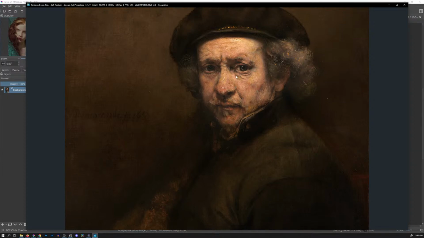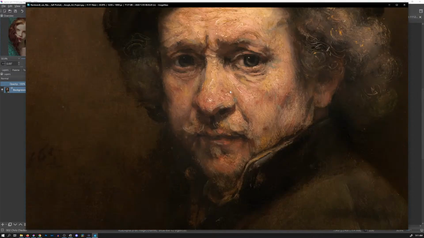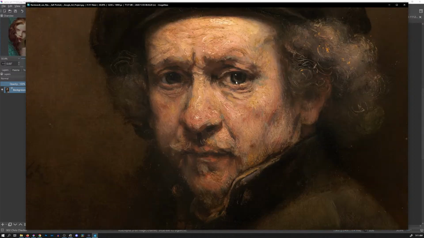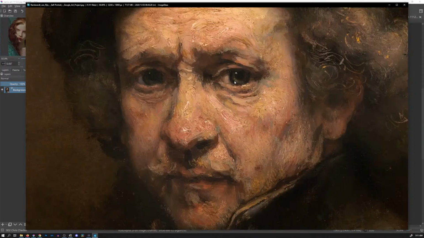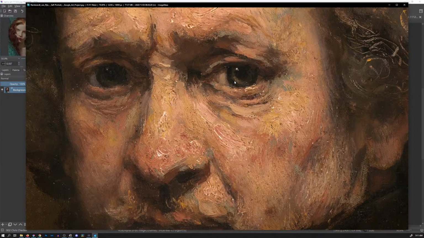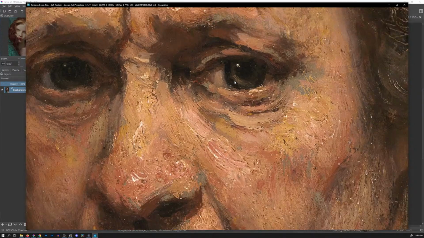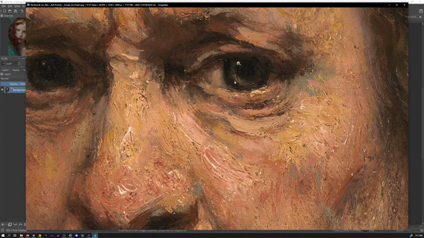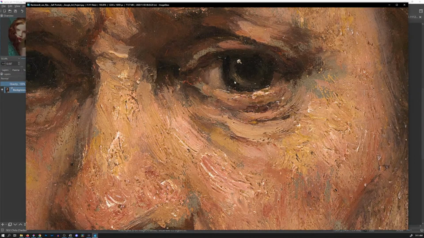Let me show you how massive this is. So we're at 30% here. And if I continue to zoom in, 70%, 80%, 90%. There we are, 100%.